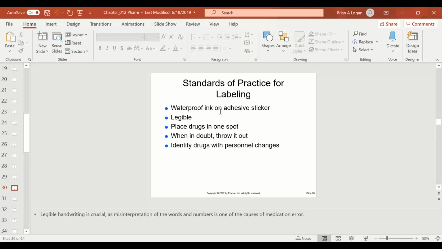And then if there is a personnel change, make sure that they see your 1% lidocaine with epi is right here. Here's your saline. That way they can see the label on it. And you always let them know how much has been used already, if any. Especially with the saline, because if anesthesia needs to know how much irrigation was used, that's part of your report to the person who's relieving you.